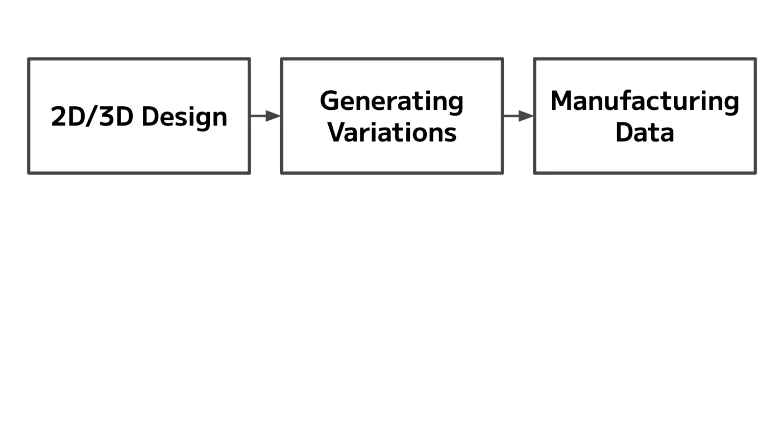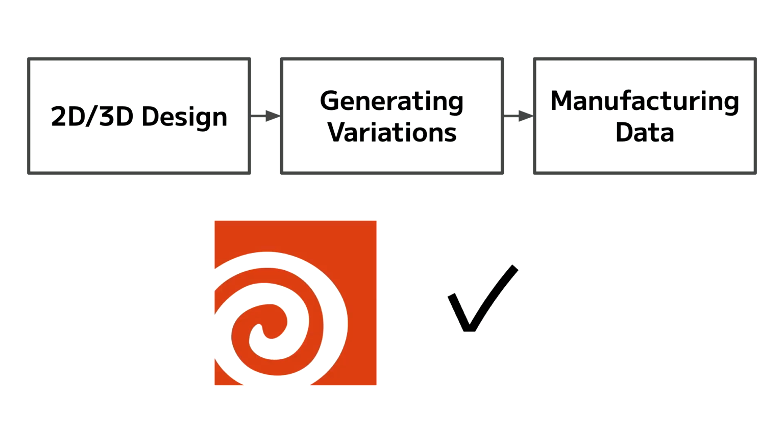Now, the general workflow of my digital fabrication process involves three main steps. First of all, you create your digital design, either 2D or 3D, in any software, in this case in Houdini. And next, you refine or generate variations using procedural methods, which in many cases is optional. And finally, you prepare manufacturing data for the machine to output the physical object, such as G-code for 3D printers and so on.